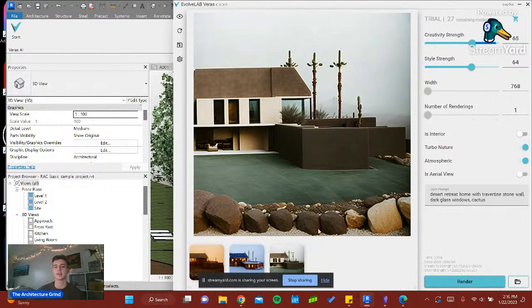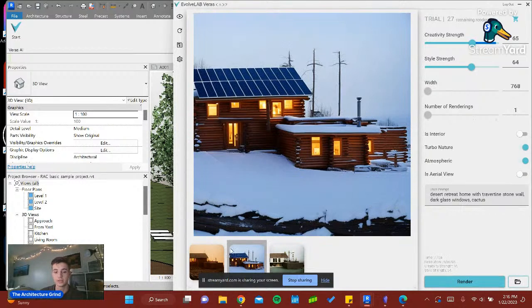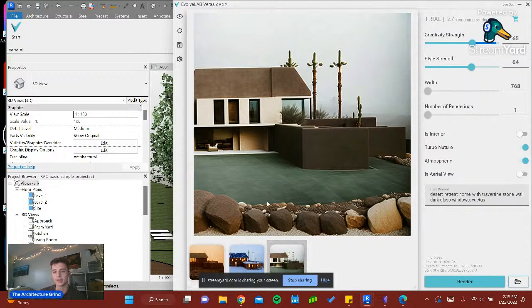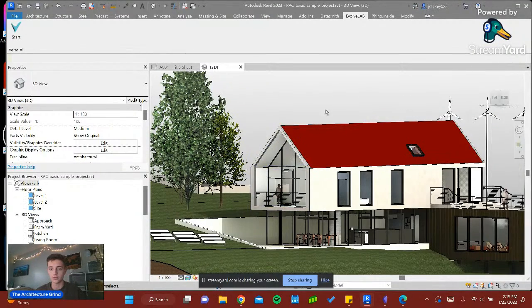Whoa, that's a somewhat abstract design, but it does kind of give you a different feel from the other ones. So these are the three we've done so far, and they've all changed very dramatically. This is quite interesting how they're doing this. Okay, let's go try something else. I'll create a different view.